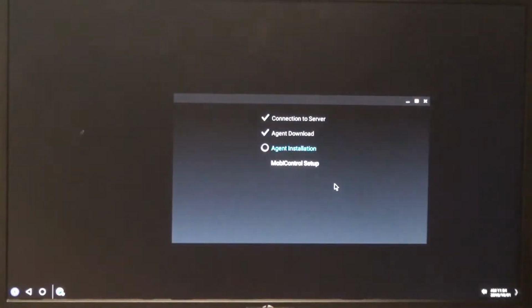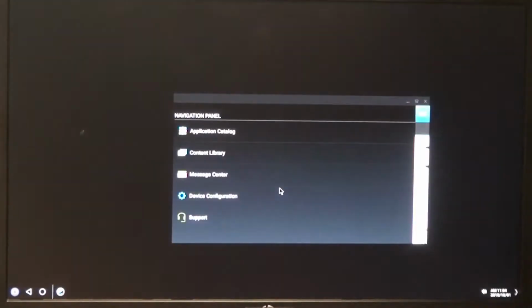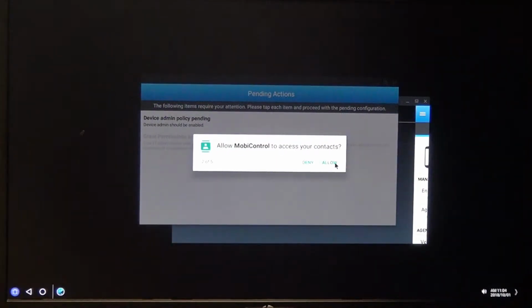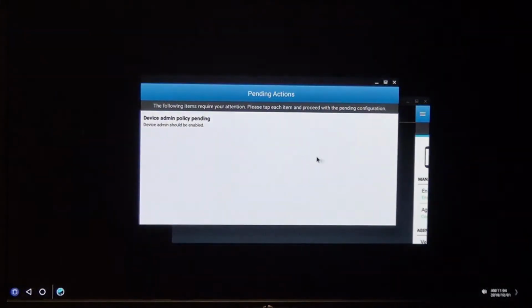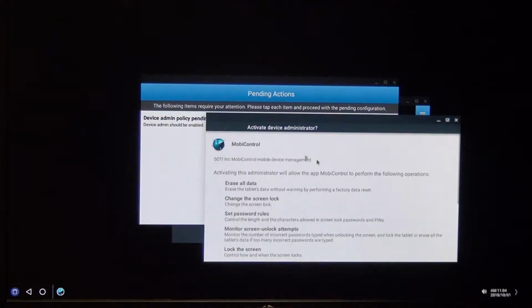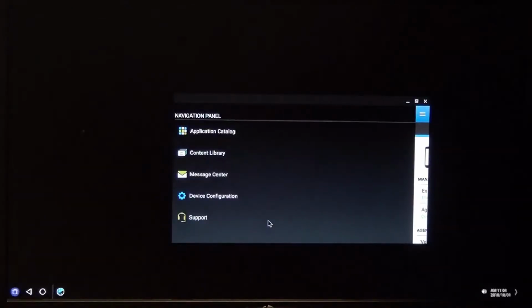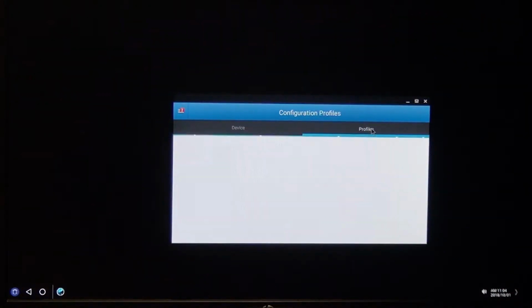So just complete through the staging agent wizard here, and it's almost finished. Again, just answer all of the questions with apply, and accept all of the entries that pop up on the screen for the user, the initial config. Once it's enrolled, you don't have to do this again. And now the administrator is activated, so we can close that out.